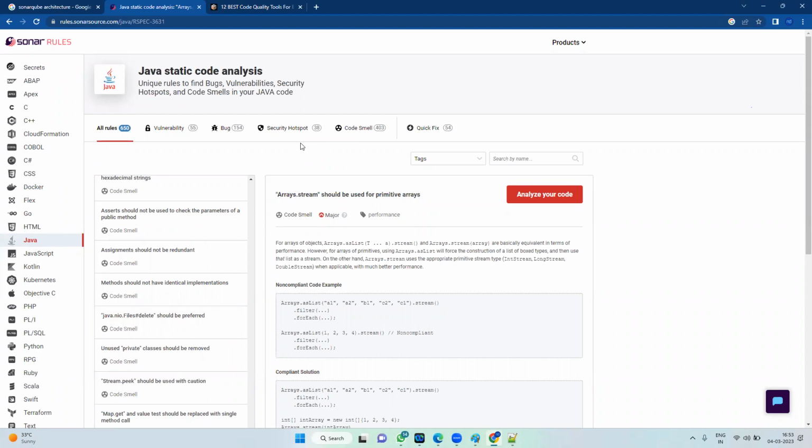Once the report is generated, what should developers do? They are notified: these are the bugs, these are the challenges, these are the security hotspots, or these are the vulnerabilities in your code. Now, based on the report generated, developers should rework, correct and evaluate their code, and again push the code to GitHub. So SonarQube, again saying, is not performing application testing. It is performing code quality checks only, right?